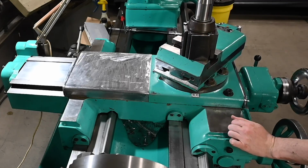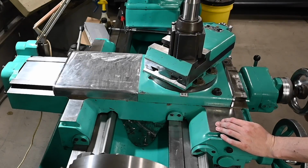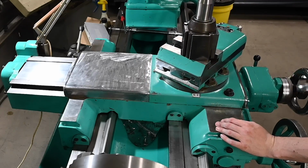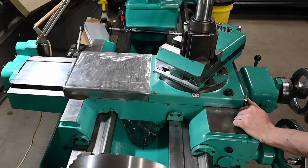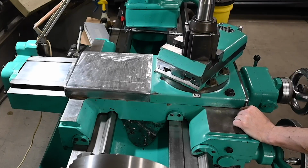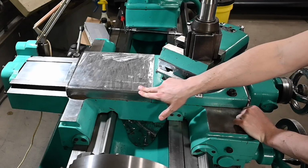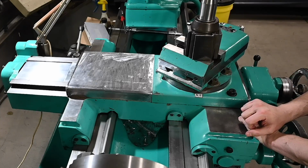Fortunately, there's no noticeable difference in the weight of the cross slide. So it seems to take exactly the same amount of force to get this thing in motion than it did before, or when that thing is off. So that's definitely good. I don't want to make this thing harder to use just for that added protection. But I think the weight of this, 10, 12, 14 pounds, whatever it is, is dwarfed by the rest of the mass that's on here. So nothing too serious to worry about.